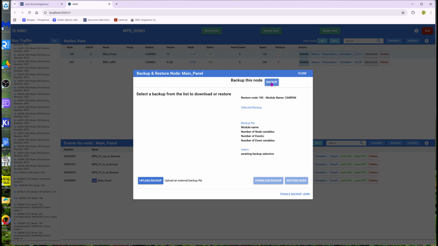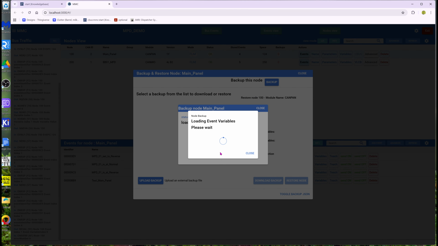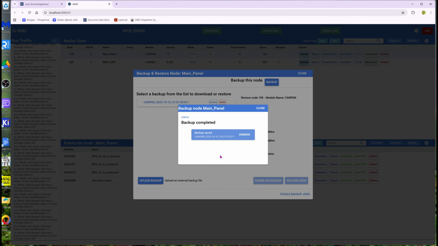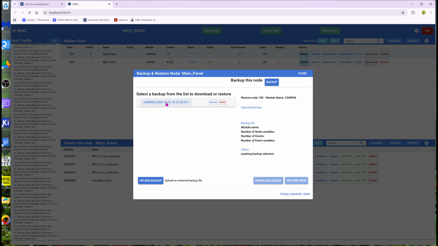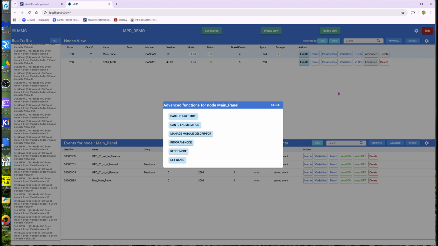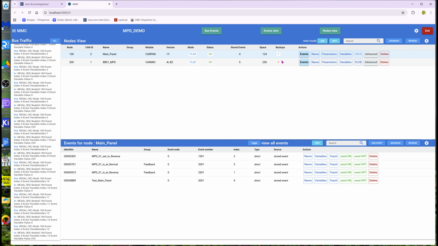All I have to do is say backup, and it will create a backup for me. And you can see that it actually had to go out and read everything off the module to do the work. Okay, that's done. Now we've got a backup there. I can rename it, I can delete it, or I can restore. Close, close. One backup exists.